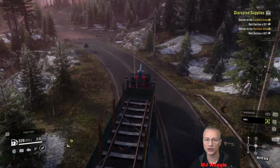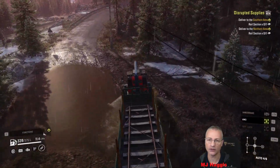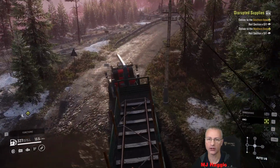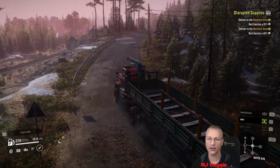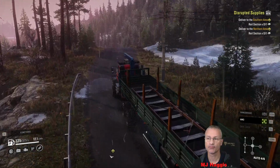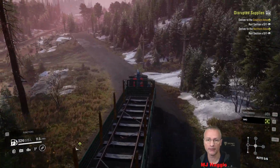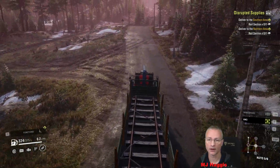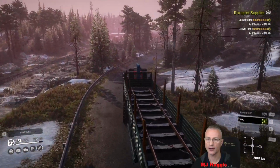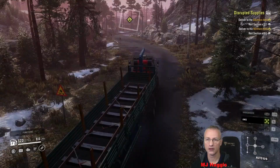I honestly do wonder sometimes with Saber Interactive how, with the amount of feedback they've had over all the seasons of releasing stuff with bugs of this nature, they don't just try and get everything fixed before releasing the content. I mean, it's not like I'm trying to drop this rail section off in a peculiar way. I wonder if the down arrow, the HUD arrow, will appear for the drop-off of this one. Yes, it does.